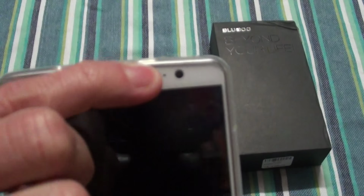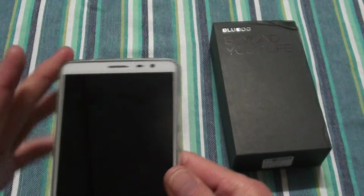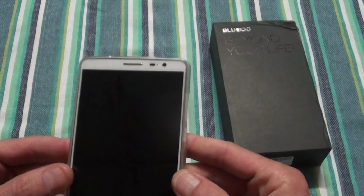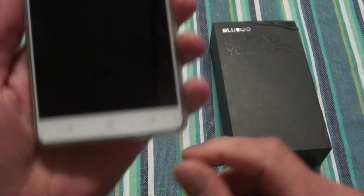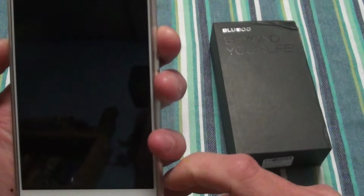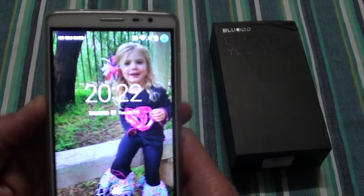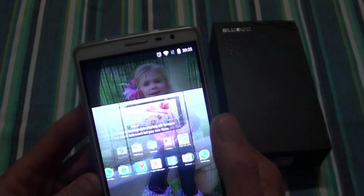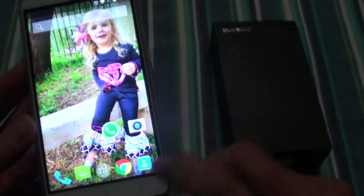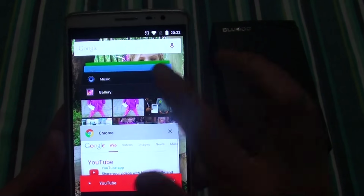there you've got a red notification LED which shows you if you've got a missed call or SMS or notification. At the bottom you've got your back, home, and recent keys. They're not backlit. Okay, this is your menu actually. If you hold it, you've got your recent apps.